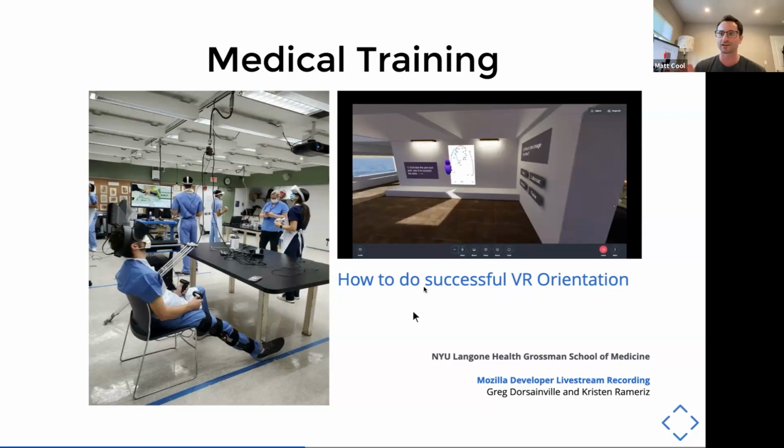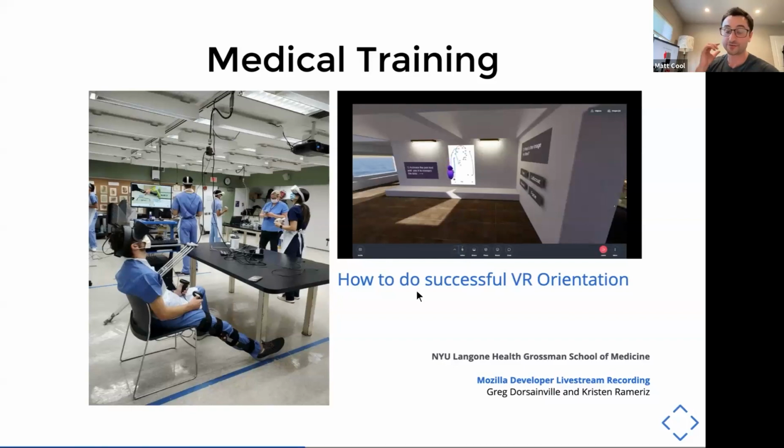And they have a whole orientation room that they built because a lot of students aren't comfortable in VR. And I think that's a really good idea that they take time to really teach them how to use the tool. One example is they made a connect the dots activity in the room where the students have to take the pen and connect the dots. I thought that was a really clever way to teach the pen tool, which is just one of the features of Hubs where you can draw in the room.